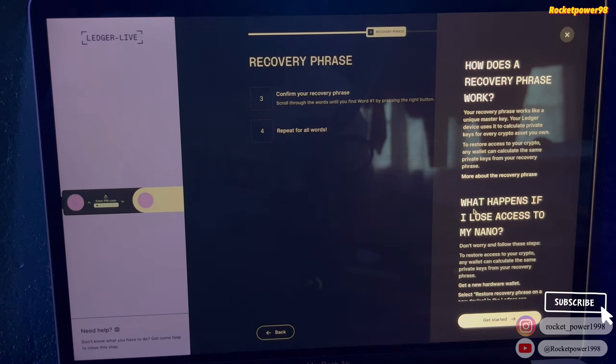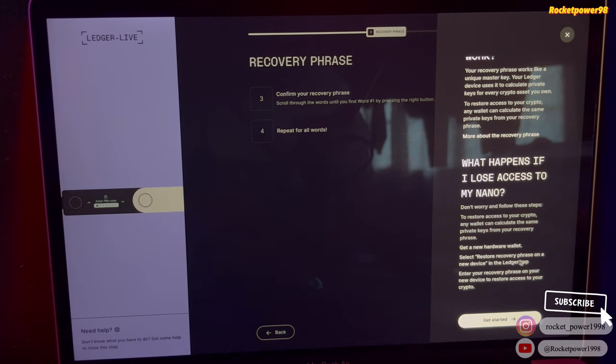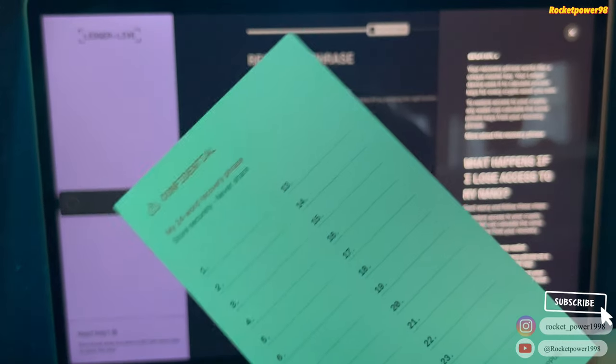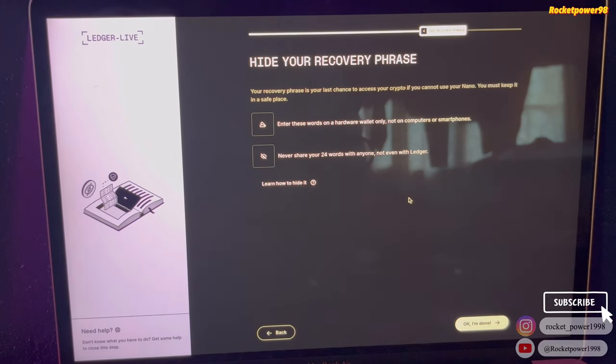More info on recovery. What happens if I lose access to my Nano? Don't worry, the following step is restore. You get a new device, select restore, and then enter your recovery phrase, which you will be storing on these. Yes, guys, they give you these recovery sheets to restore. Right, so let's get started.